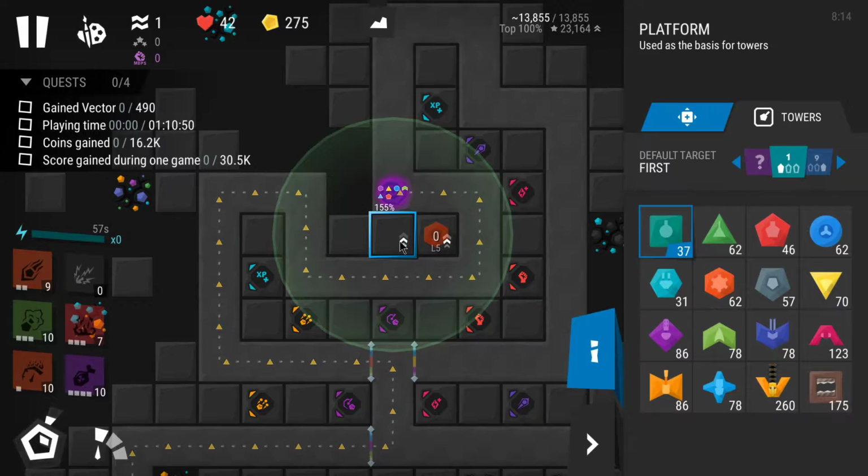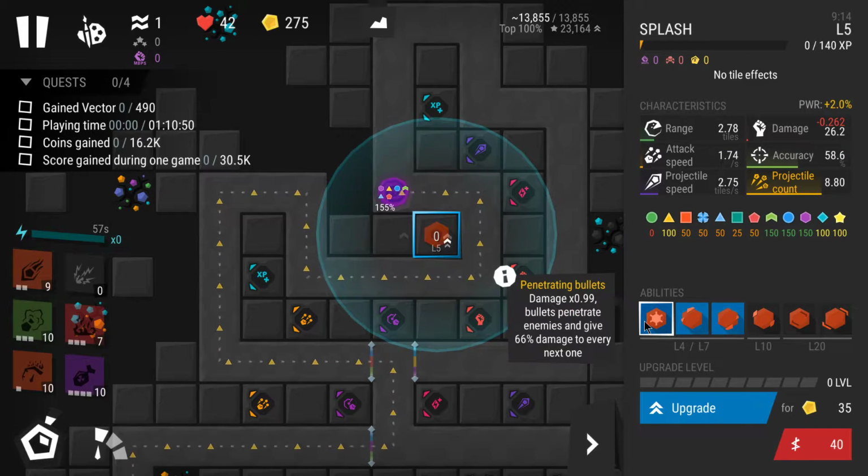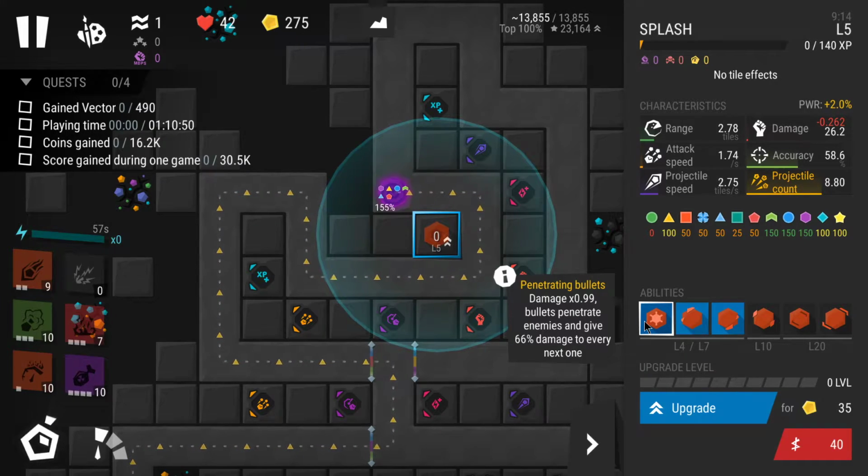So that's it for the comparison. Then the abilities down here, we can see the first one is going to be penetrating bullets. So you lose a little bit of damage, but then the projectiles can go through enemies, pretty much like the sniper. Your projectiles can go through one enemy and can give 66% of damage to the next enemy behind the first one that gets hit. So yeah, that's pretty much how it works.